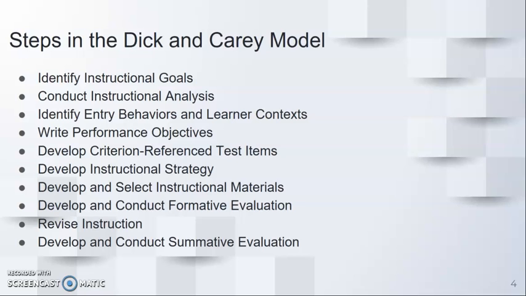Sixth, we will develop an instructional strategy. This is where teachers actually create the lesson plan and outline what exact strategies will be used to present the information. Seventh stage is to develop and select instructional materials, where instructors will choose and present all materials needed for the instruction. The eighth stage is to develop and conduct a formative evaluation, which is a way for instructors to check in and look at the data in order to revise and improve instruction.